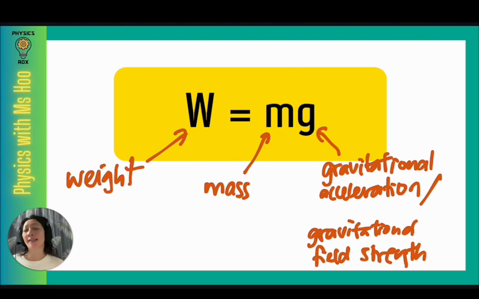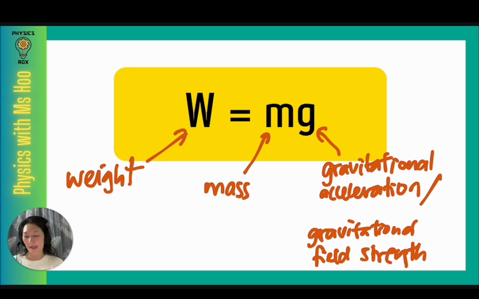The gravitational acceleration and the gravitational field strength are actually kind of the same thing in this case, and yes, they have the same value. So what is the difference between gravitational acceleration and gravitational field strength? Well, they are related and they do have the same values. It's just that they do mean slightly different things, although they come down to being the same quantity.